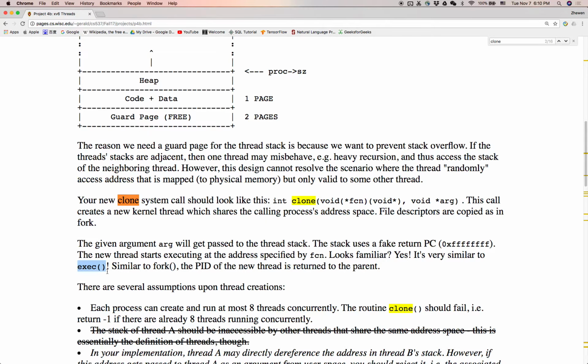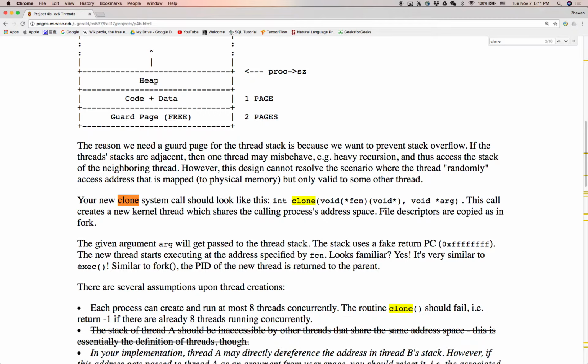Okay, so I think you've been working with these guys a long time in P3B, right? I think you should be very familiar with that. Exactly. So it's very much like exec. As you can remember, in exec we create a stack, and then we push the arguments into the stack. And also push the fake return address there, FFF.